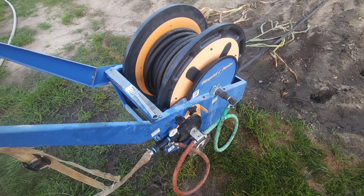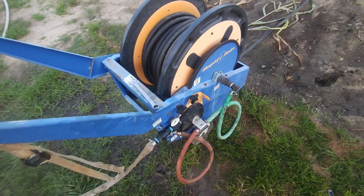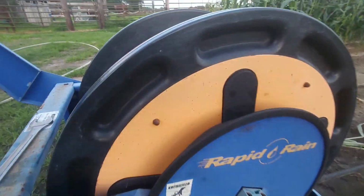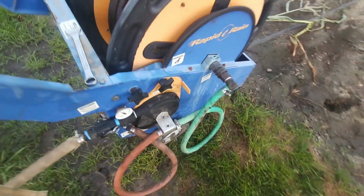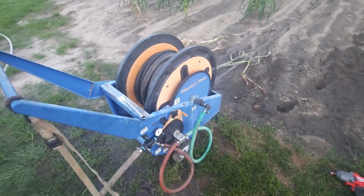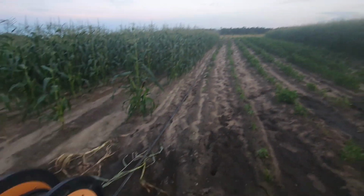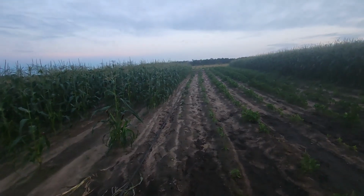So, we're going to fire the water up and see what happens. She's working. Well, everybody, it is working. I'll bring y'all back in the morning when I start watering again.